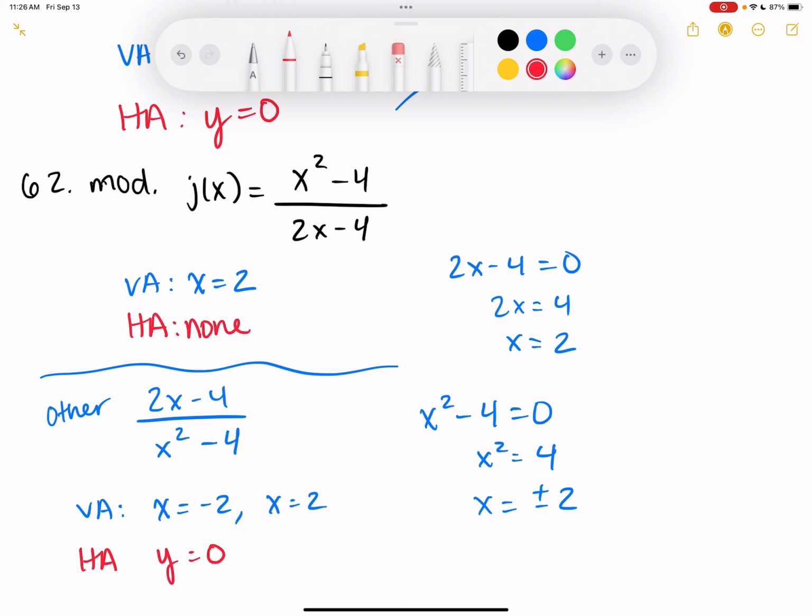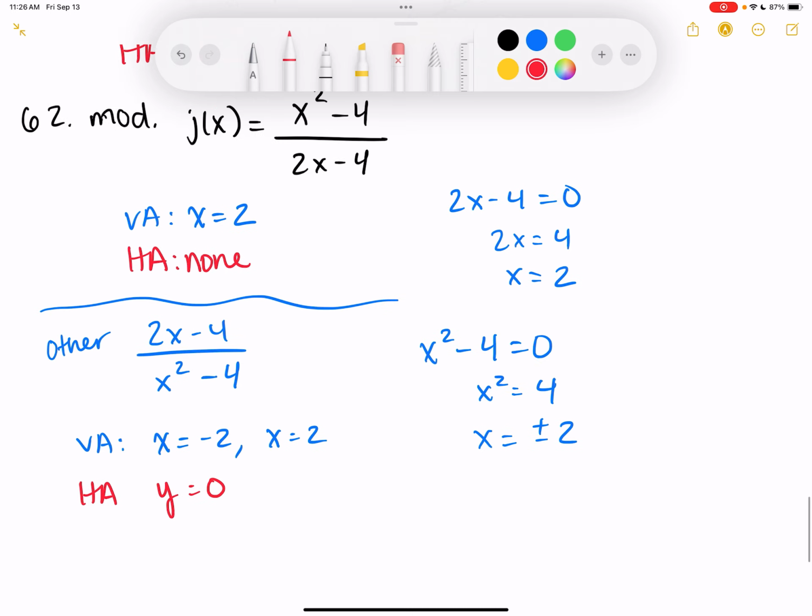Now, a lot of people don't like to write them as equations of lines, and you know what happens to people that don't do that? They get it wrong. Okay? Asymptotes are lines, so you need to write them as equations of lines. Any questions about that? Or anything from this section? I know it's been a lot.